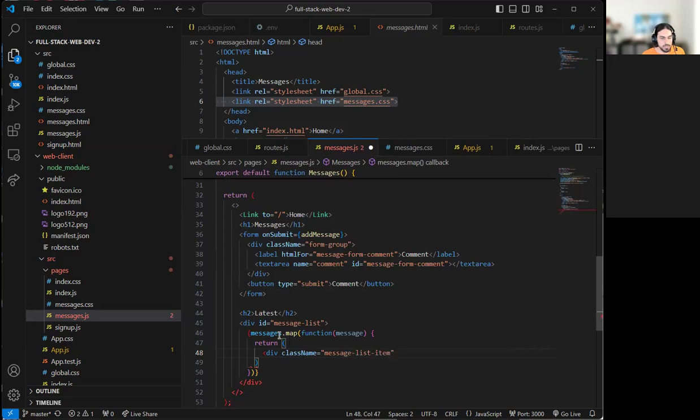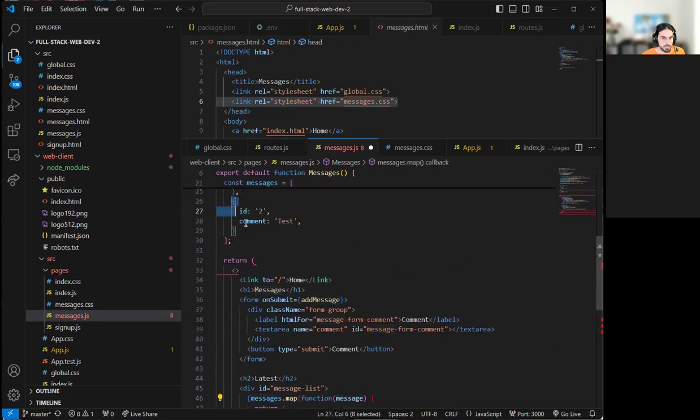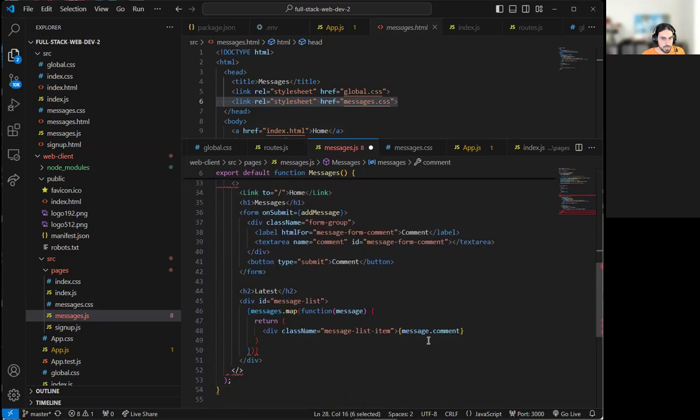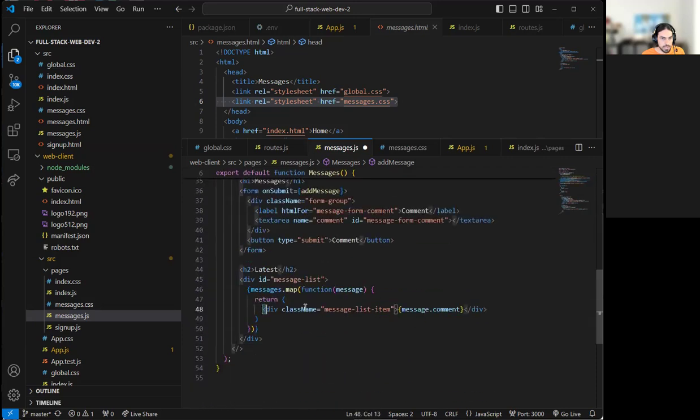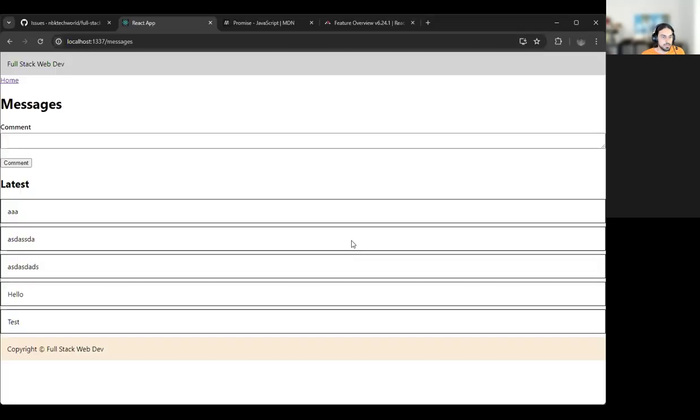This is the declarative way of what we did there programmatically. And then the text content is going to be message.comment. Remember, message is an object. It has like this, a property comment. So if you want to access an object's comment value, you say dot comment, right? Because comment belongs to this message object. And then finish the div. So that's the equivalent of this whole thing here and appending the child. You see how it's much easier to see than having to type all of this just to do that. You can just declare it and React will automatically change the document. There you go, like that. Let me refresh, by the way.